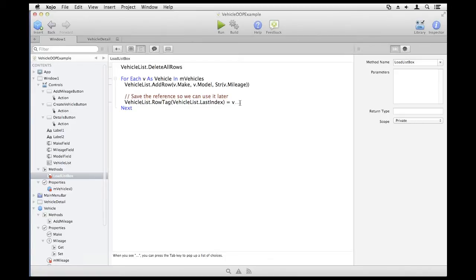Another common use is when you're working with databases, you can store the primary key of a row if your list box is displaying data from the database table. But very handy. There's also a companion thing called cell tag that gives you the same sort of thing for each individual cell of a list box. So certainly watch my list box webinars and check out that in the language reference. It's a very handy feature.